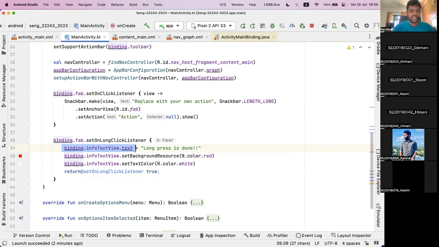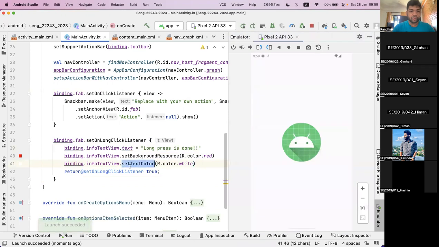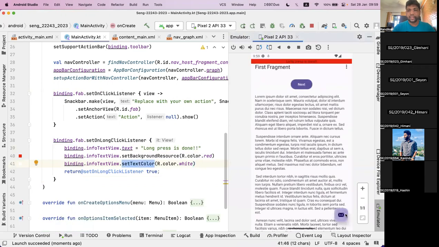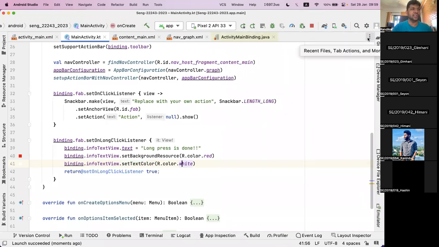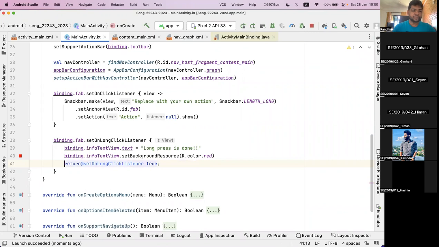So I have changed the text view text and background color, but the text color did not seem to be working. I might be using the wrong API to do the change. You guys can figure it out in your spare time.